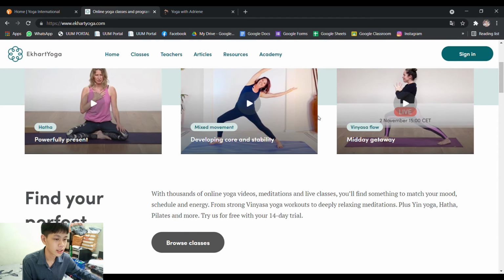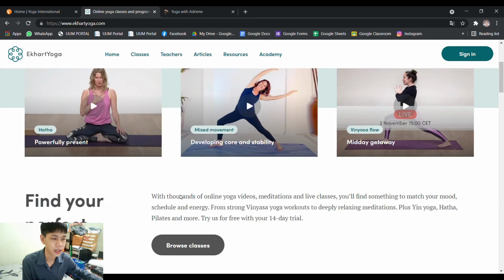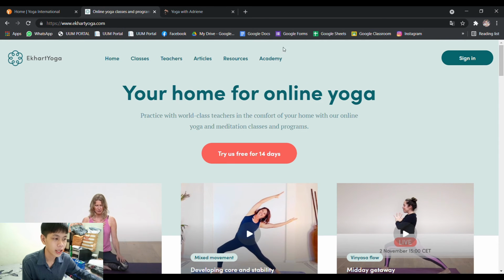Okay, the same things go here. We can browse the class. Okay, we can clearly know, oh, this is a button that we can click, and the button has the function. Okay, another thing that we can see is the menu bar. When we point on the feature that we want to use, for example teacher, class, we can look at the sign here. The arrow has changed, become a pointed hand, and it's underlined, so that we can know, oh, this is what we choose, and we can click on it.